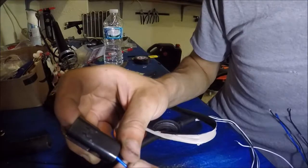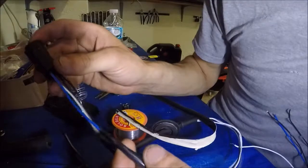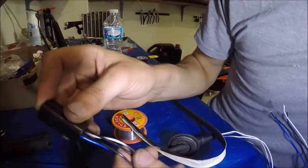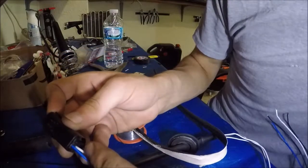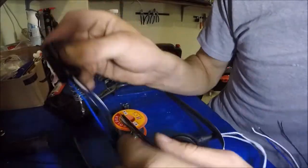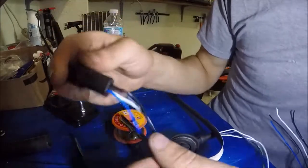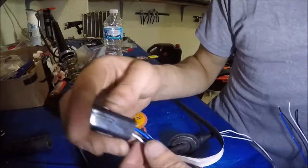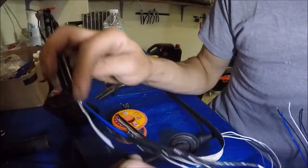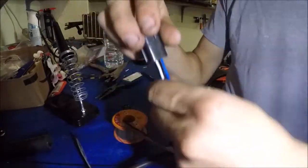As you can see, this is the connector for the downstream O2 sensor — this is the plug. It goes from blue to black. The two white ones: make sure the one that was next to the blue and the one on the bottom — black to white, and black to white, and then white to gray. You will get confused like I did. I went white to white, but that's not the case. White is ground on the downstream, and on the upstream it's gray. So make sure you don't get that confused.